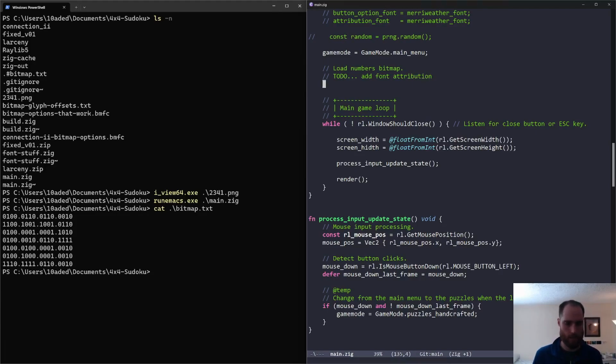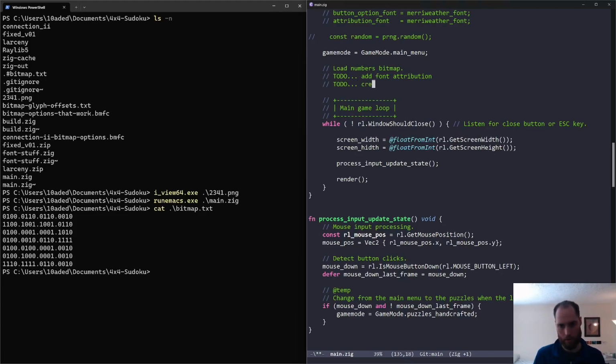Oh, we can tokenize this. We actually want to do all of this parsing at comptime, but debugging at comptime is hard, and I don't want to deal with the allocators now. We'll do this next time.